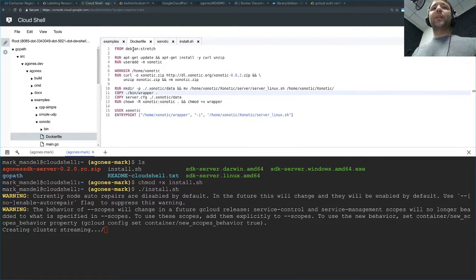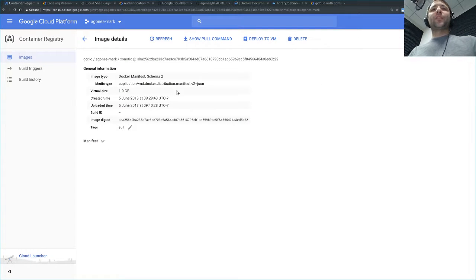Right, we went from Debian, we installed a bunch of stuff, we set up some users and some entry points, we compiled everything and copied some stuff around as well. We put that in there, and so we created an image, and then we authenticated against GCR.io, and then we took ourselves and we pushed it up to the Google Cloud Container Registry. Man, say that three times quickly.